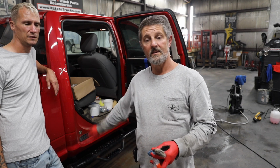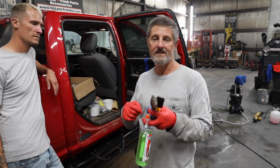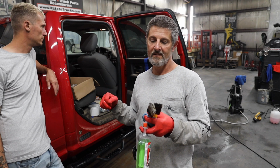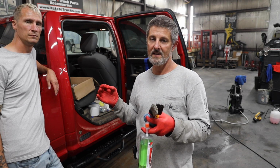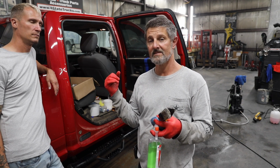Super simple fix. So we're going to show you, we're going to rinse these. We're going to wash them and degrease them, rinse them again. And then we're going to use some tire shine for certain parts. We'll show you later. And these things are going to look brand new.